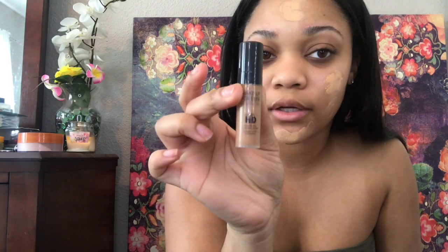The next thing I do is apply my foundation. Here I'm using MAC Pro Longwear in the shade NC40, but I had to mix it up with a little bit of Makeup Forever, the Ultra HD shade Y445, and that's just to help even out the color and make it match my skin a little better, because the lady at the desk gave me Pro Longwear instead of Studio Fix, and I usually use Studio Fix in the same shade NC40, but it looks like MAC Pro Longwear is a little bit lighter than the Studio Fix one.